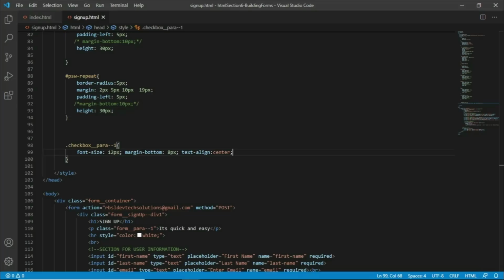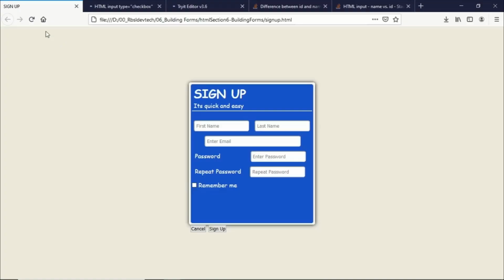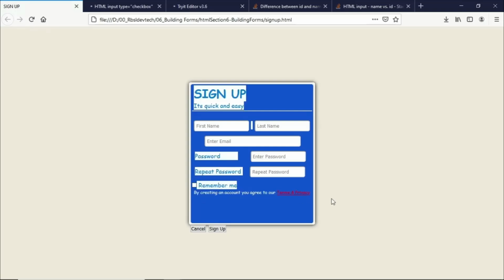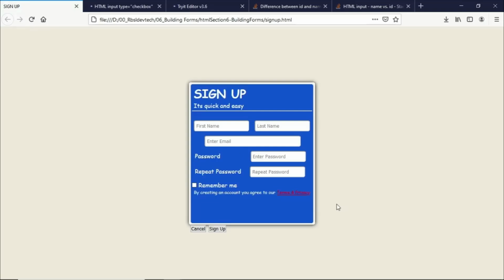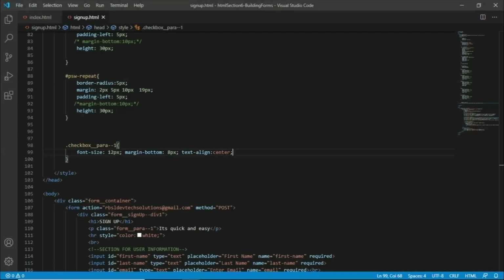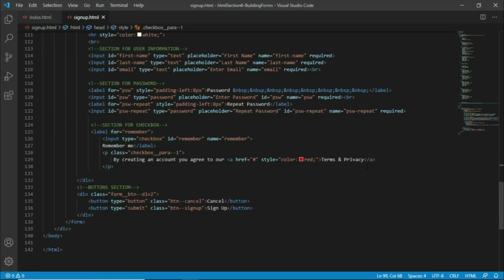So let's first see here if we try to browse our browser. And there you go. Once we refresh our browser, we can now see some text of the terms and privacy. Let's go back to our code editor and go back down here.